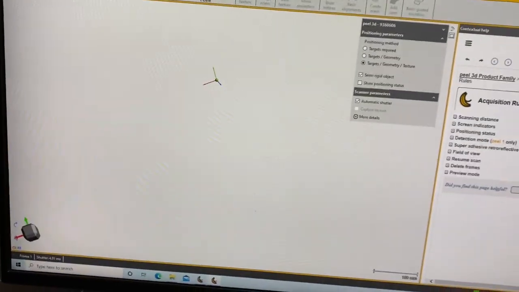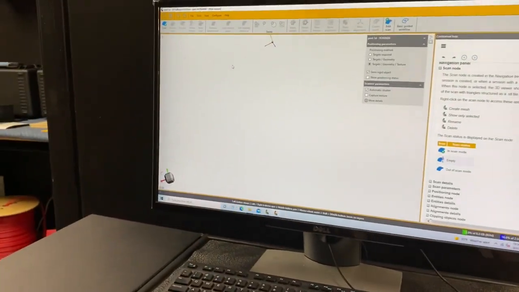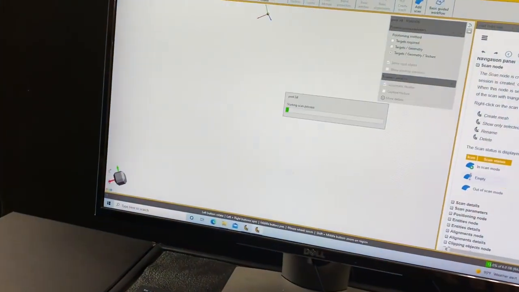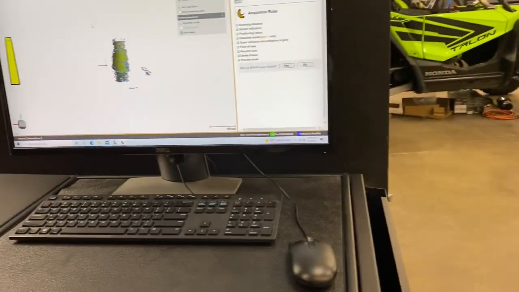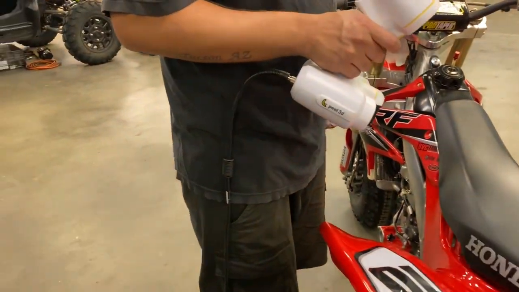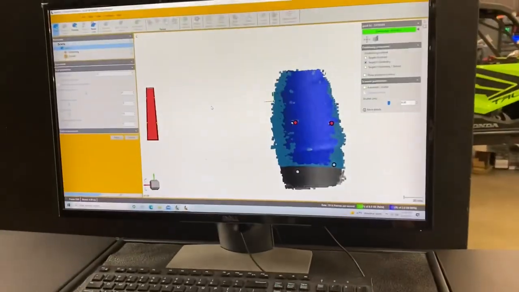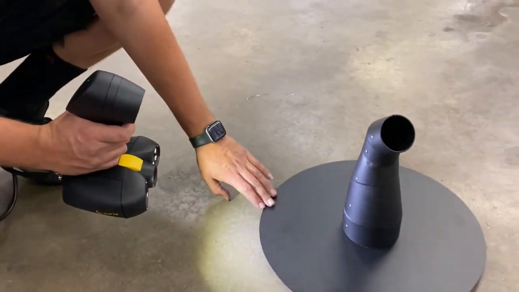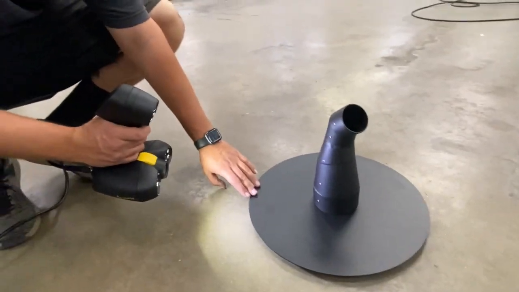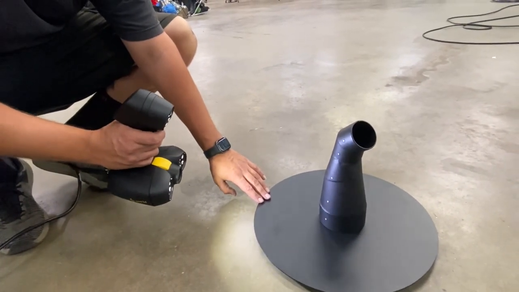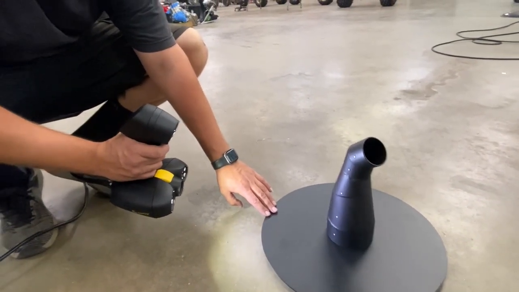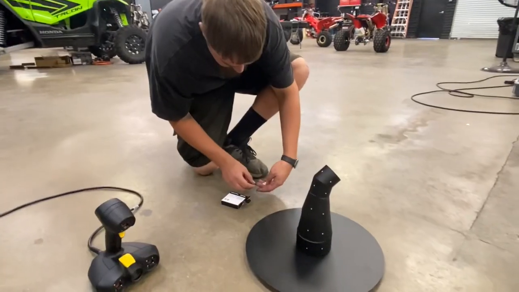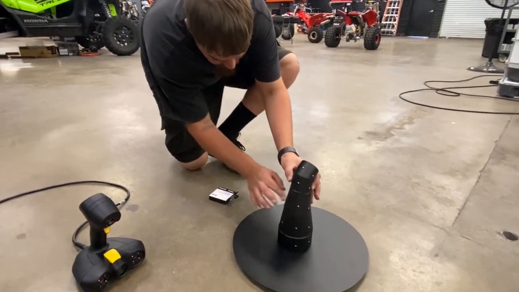All right, so we're gonna try to scan one of our intakes, see what happens. Okay, 3D scanner number two, going to the one with better resolution. I'm gonna put a few dots on there. Peel the vinyl, the backer, we can stick the dots on the backer then we don't waste them.